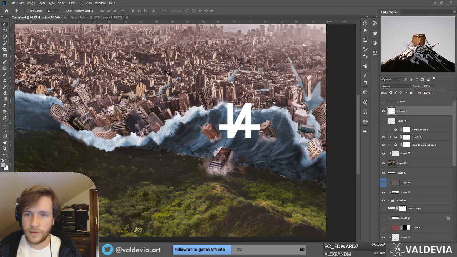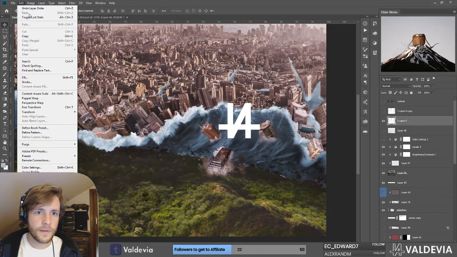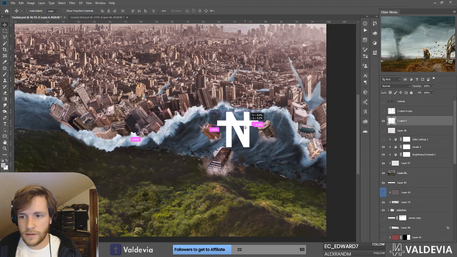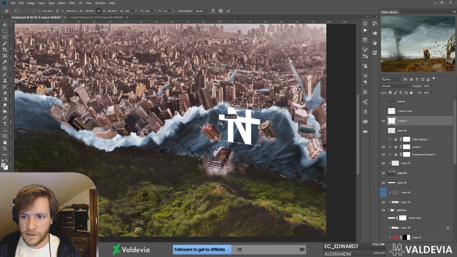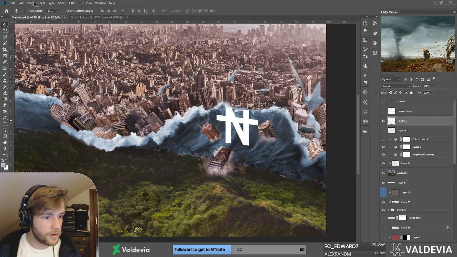So I would let me copy this so I can mess with this one. So I might just flip it, mess around with it, maybe give it the same curve that the water has.